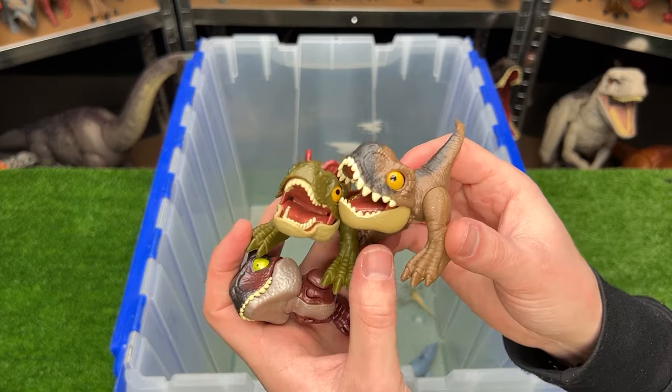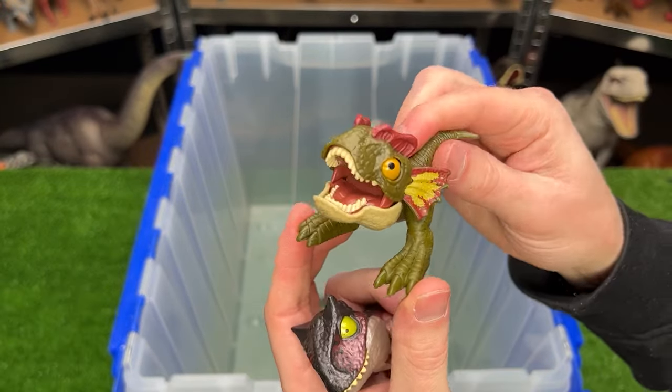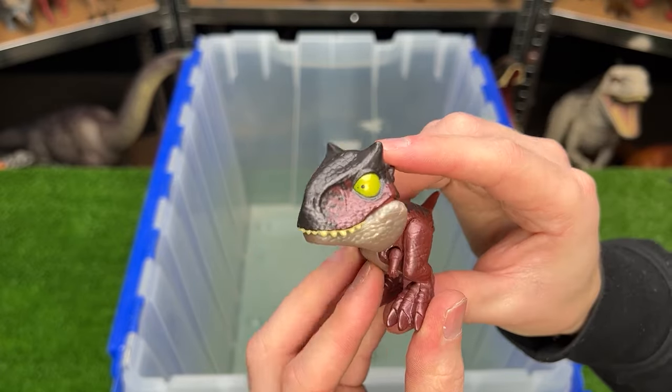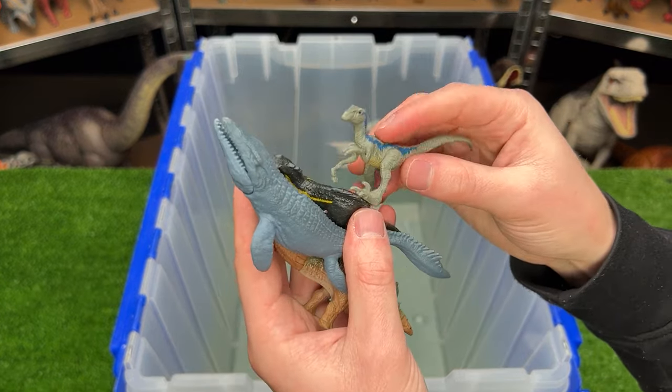Next up in this collection are a few Snap Squad figures. I believe this first one here is a T-Rex figure. I've also got the Dilophosaurus figure in this collection. And then finally, an older Carnotaurus figure. And for the final four, I've got a bunch of super miniature figures.